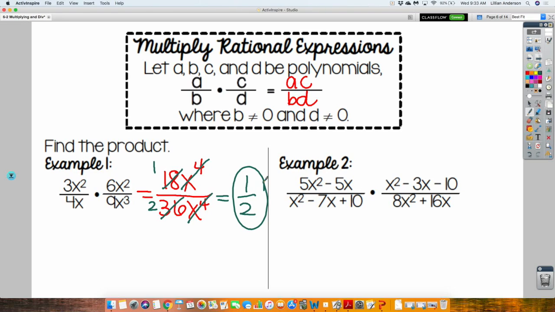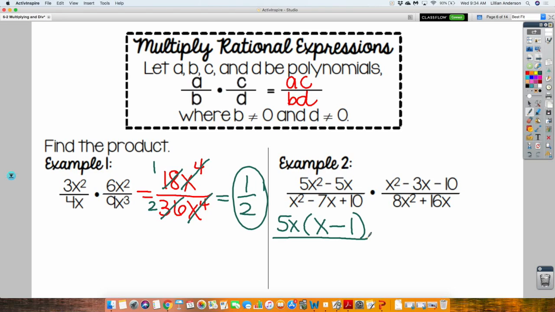First thing I look for when I factor is, what can go into both of them? That GCF. What can go into 5x squared and 5x? 5x is the GCF for the top. When I take out a 5x, what am I left with? I still have to have something. 1. Remember, anytime the GCF ends up being an entire term, you need to have that placeholder there. Okay? Top's done.